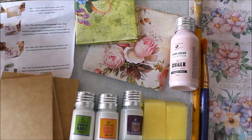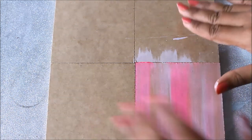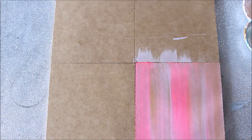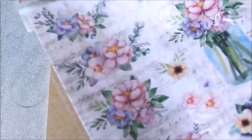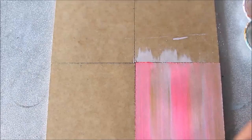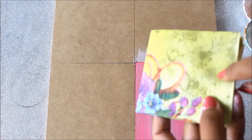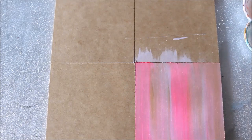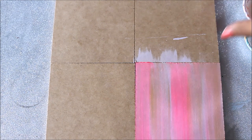So now I have everything out of the packet. Now, friends, our first step to do decoupage art is always to start from the base. And first of all, we're going to give a base color to the decoupage coasters, which should absolutely match your decoupage paper or napkin. If you're going to use a decoupage napkin, you definitely have to use the base color of the napkin so that the napkin would look much brighter on your base. But if you're going to use a decoupage paper, you can also skip this step because the decoupage paper is thick as compared to the napkin.